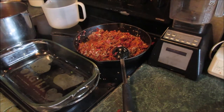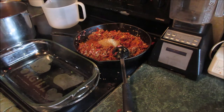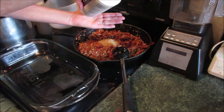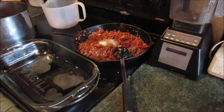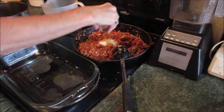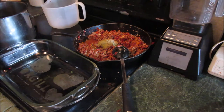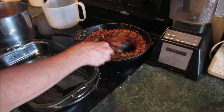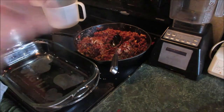So put in 2 tablespoons of brown sugar, 1 tablespoon of salt, I mean 1 teaspoon, well, a handful, and a teaspoon of oregano. Finish that off and stir it in. Let that saute for a bit.